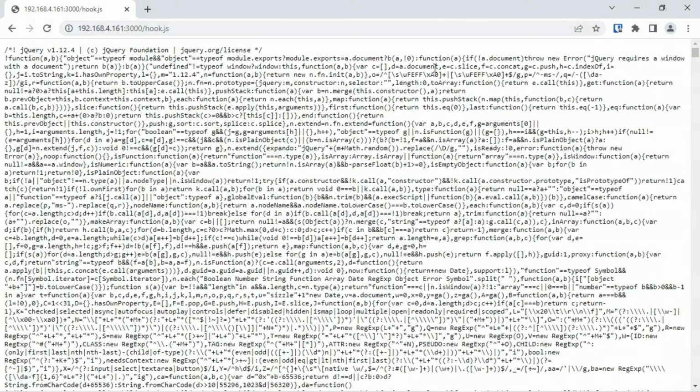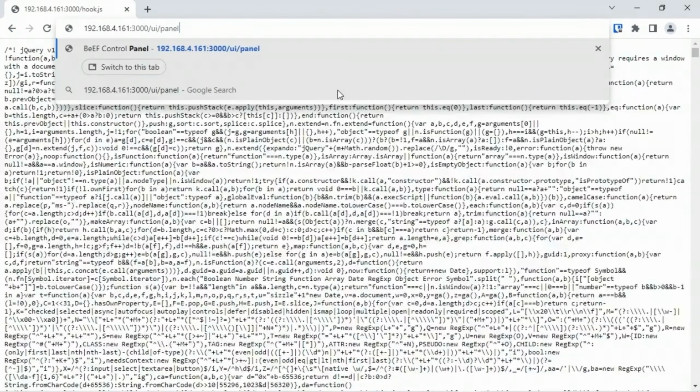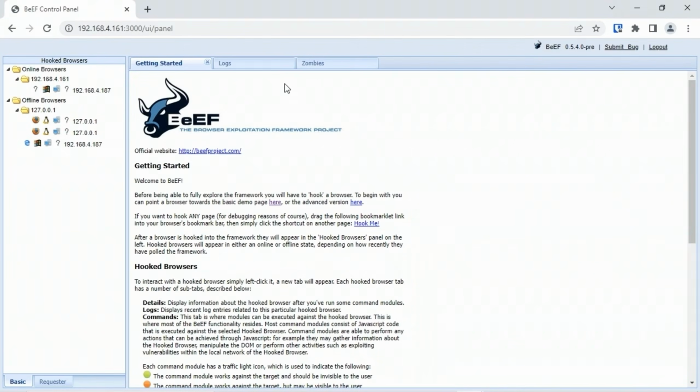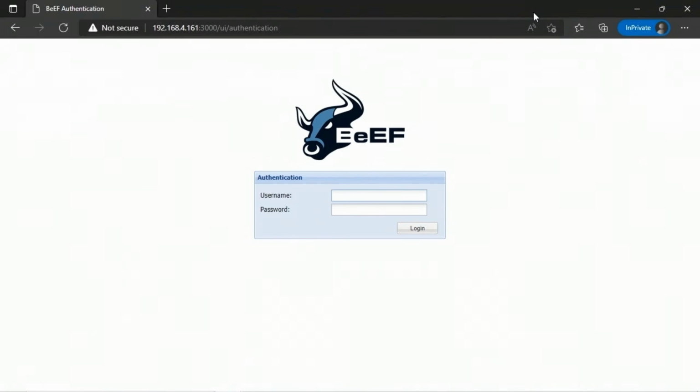So what we need to do essentially is trick the user into visiting the URL. The URL points to the IP of our BeEF server, port 3000, hook.js, a JavaScript file that could also be hit over the 3000 UI panel on the site. If you're prompted to sign into BeEF, the username would normally be beef and the password would normally be beef, but you might be prompted to change it during the installation. Either way, once you have signed in, you can click the basic demo page link, and here it says the browser is now hooked to the BeEF console.